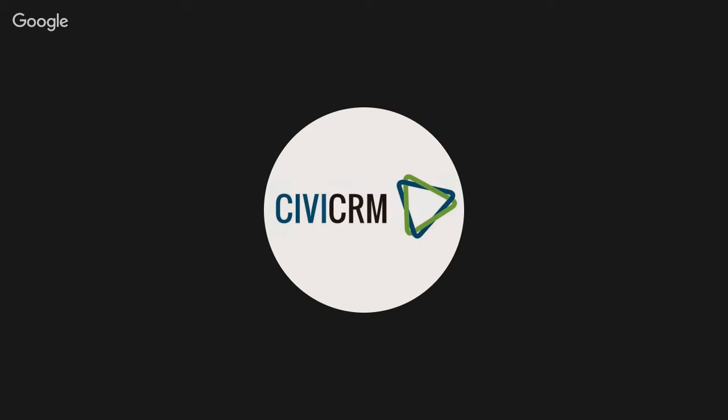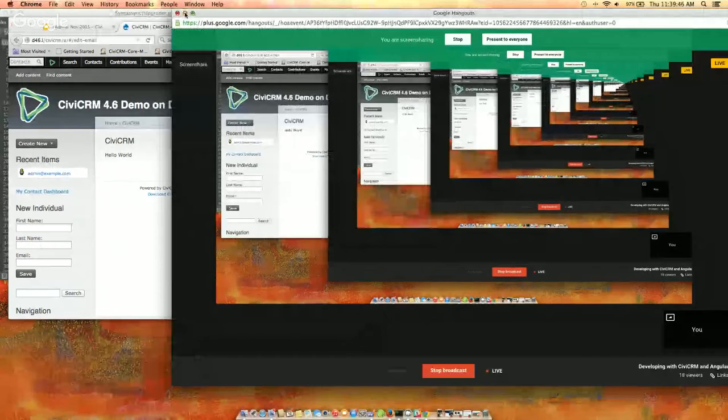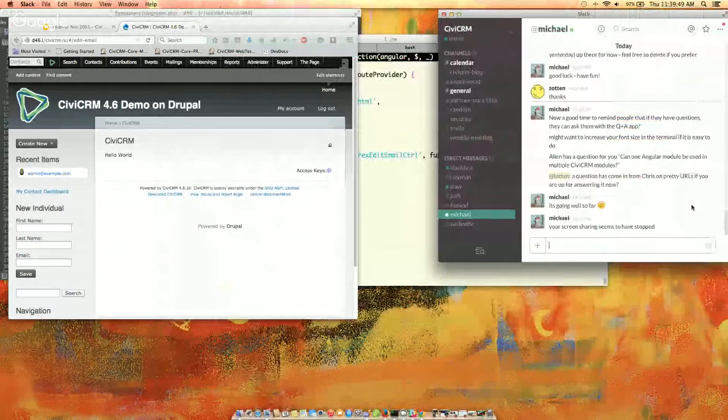Oh, okay. Someone says my screen sharing seems to have stopped. Let's see if we can fix that. All right, is that any better?